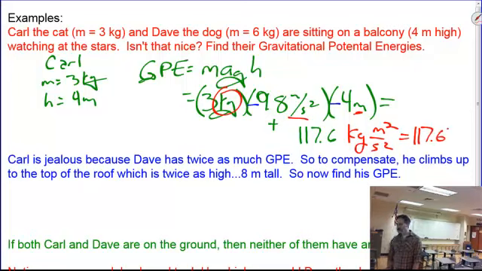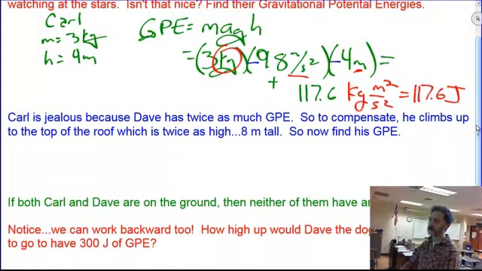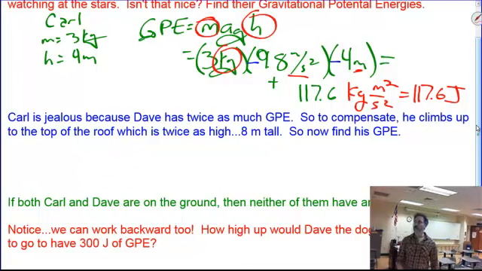Okay. All right. So that's how you calculate gravitational potential energy. And then, same as we did before, let's mix some things up a little bit. What effect does changing the mass and the height have? Well, I'm not going to go through the calculations here, but you can see that the gravitational potential energy is directly proportional to the mass and directly proportional to the height. So any change in mass will equivalently affect the GPE. So double the mass, double the GPE. 10 times the mass, 10 times the GPE. And same for height. 5 times the height, oops, I just threw my duck. 5 times the height gives you 5 times the GPE.